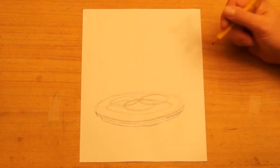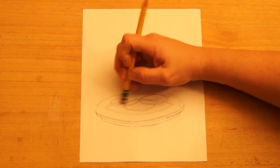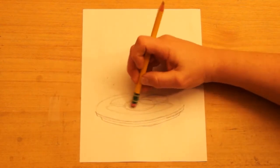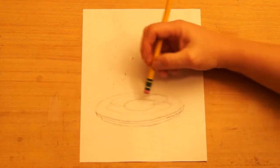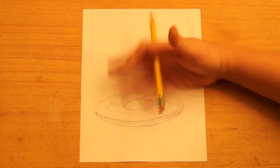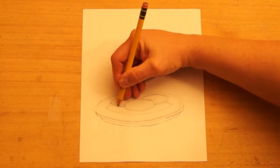Okay, so now I have them laid out where I want them to be, so I can go back and let's erase first inside. Let's clean them up just a little bit, and then we'll go back and make the outside edges darker. So I'm going to erase inside all 3 cookies the extra lines that we don't need. Okay, now I can go back and make these lines darker.